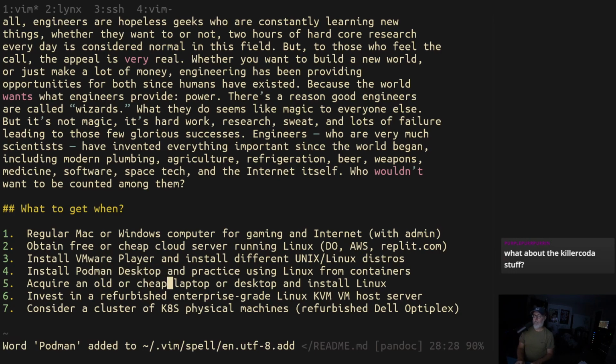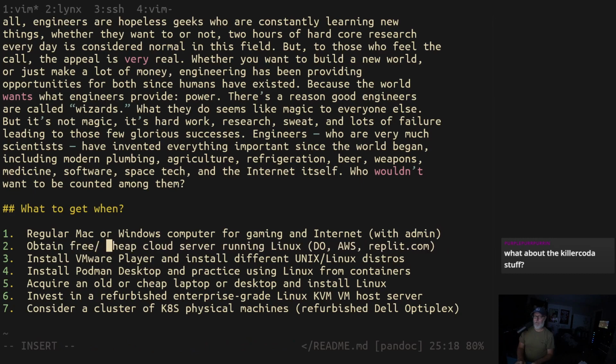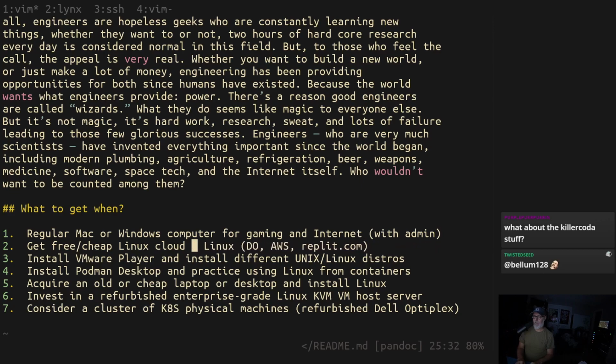Then you should get an old laptop and install Linux straight on it. Killercoda stuff is super cool too. I didn't really look into it that much, but I do think it's cool. We should probably put that on there too. Get free, cheap cloud server running. Linux cloud access, let's say.